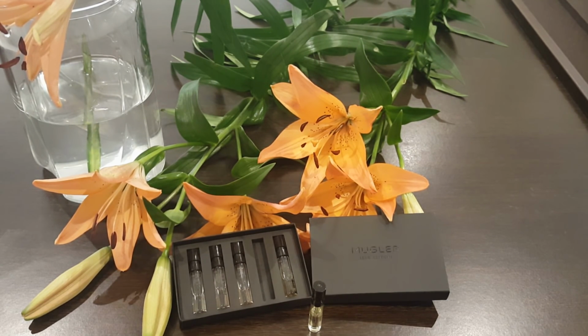Okay, this one opens strongly with hyacinth. And hyacinth is a bluish purple flower that has a distinctive kind of smell. It smells like shrubs and has a green, watery quality to it. It's quite pungent and strong smelling, and usually overpowers any other notes in the fragrances. But not in this case, not in the case of this fragrance, which is quite unique. It's a little bit bitter, like if you broke off a fresh flower stem, you get that tangy bitterness. That's what hyacinth kind of smells like.